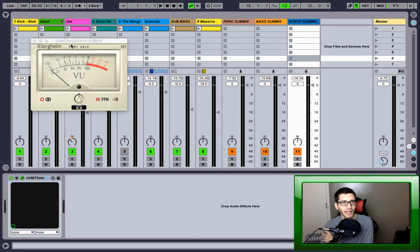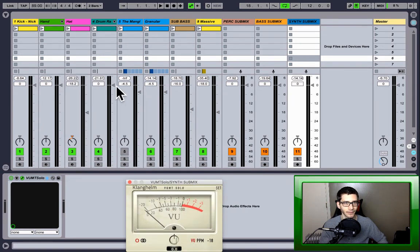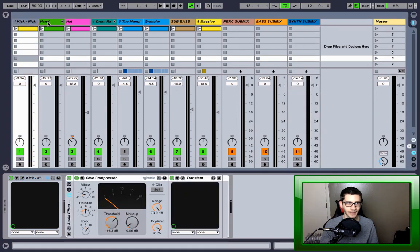I find it better to have more of a blunt object like this to boost the existing mix. So boosting your separate elements that are summed together in a tasteful way, keeping in mind the mix that you already got. I like these fader levels relative to each other, and I don't want them to change per se, and I also don't want to distort the crap out of my synthesizers.